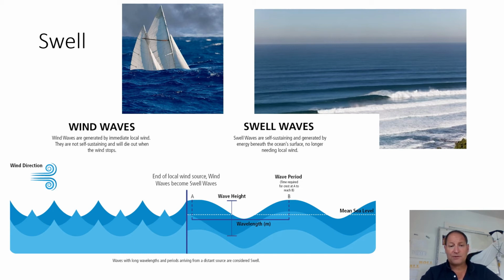And because you've got rid of the shorter wavelengths, you tend to get much more regular waves. So this image on the right is showing pretty regular swell coming in, and there's no significant wind in this picture at all. Okay, so you've got no wind and no wind-driven waves, but you've got the remnants of the swell left over from maybe a big gale at sea or something like that.